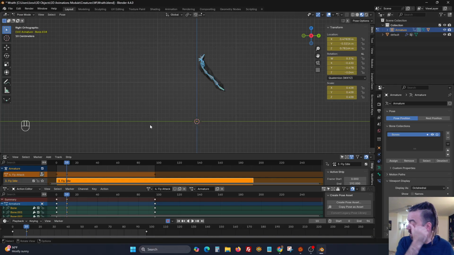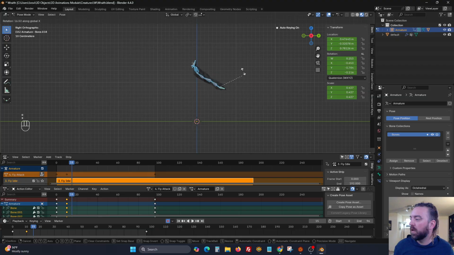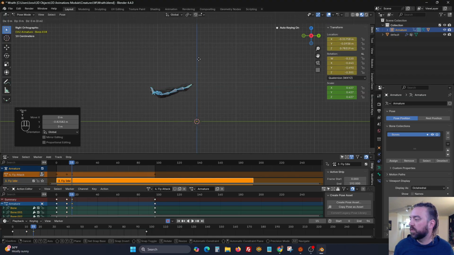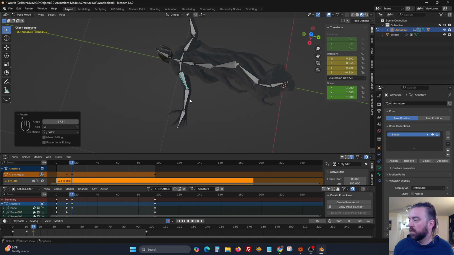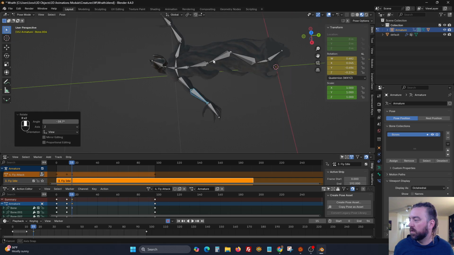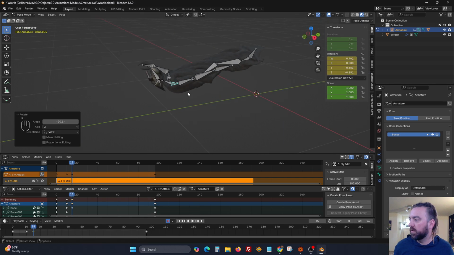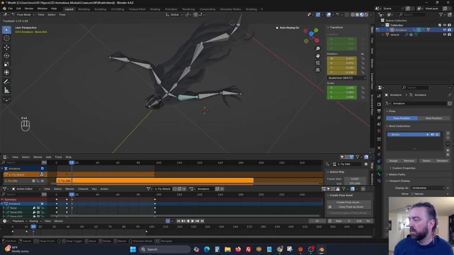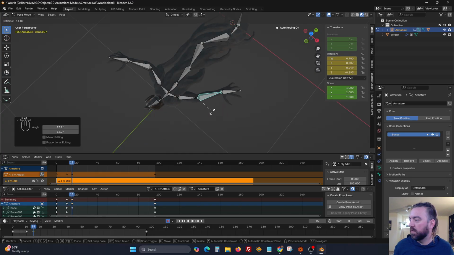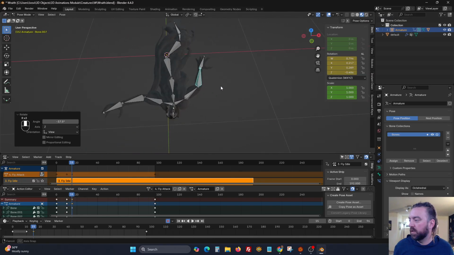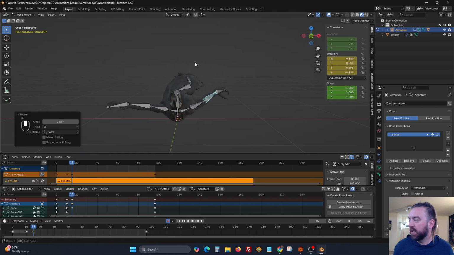So then on 15, he's gonna swoop down and rush someone. Whoosh. We're gonna make his arms go back. Maybe slightly up. Looks weird. It's back like that.